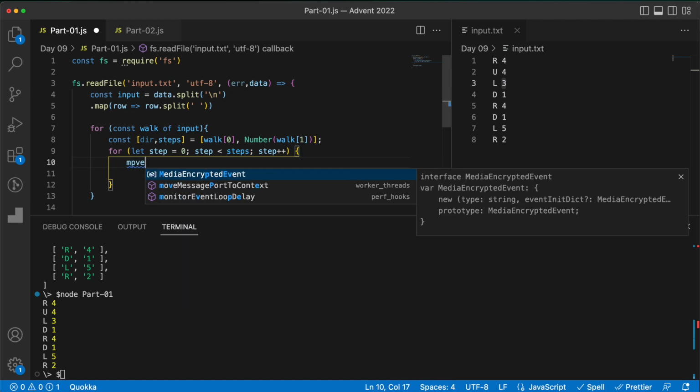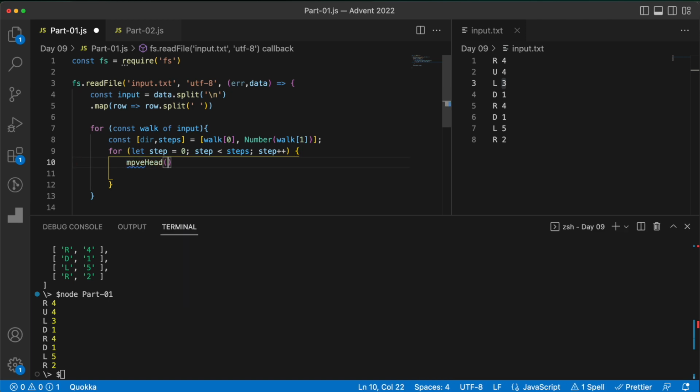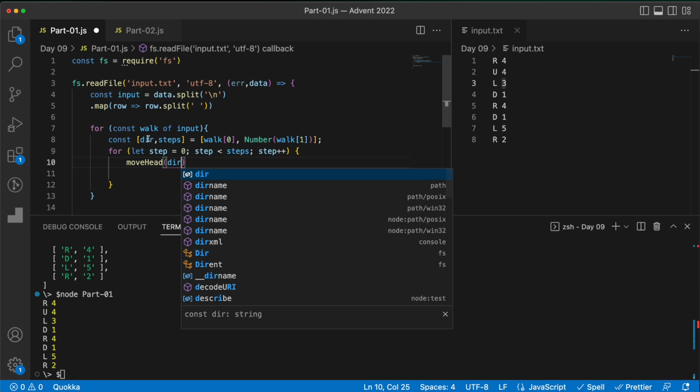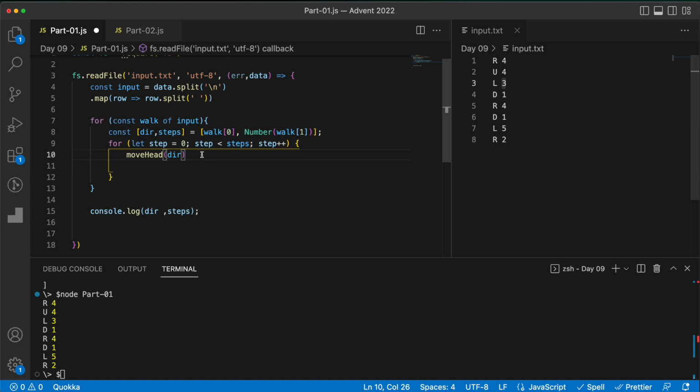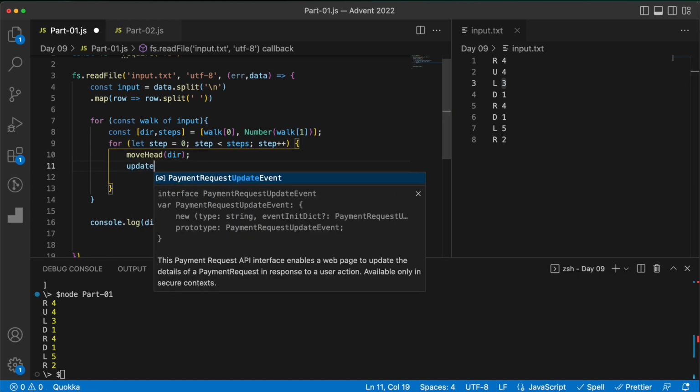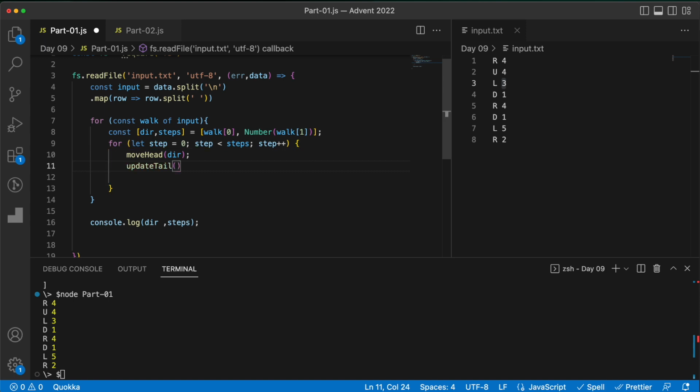First, I need to move the head according to the direction that I have here. So this is step 1. Step 2, I need to update the tail, and step 3, I need to update the path accordingly. Okay, so let's go and write these functions.